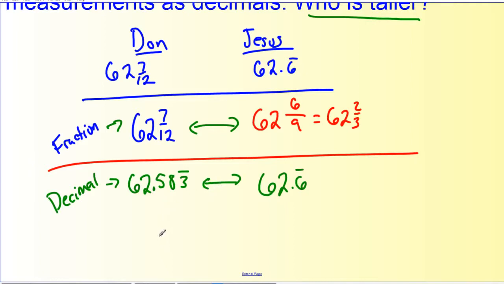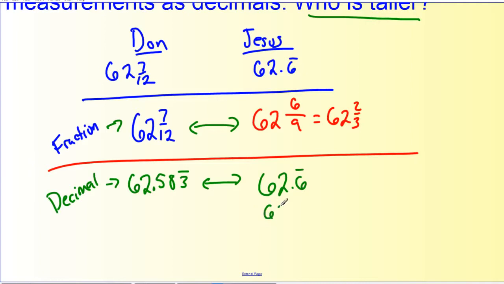You just look at the digits one digit at a time. So this first one is 62.5, and this is 62.6. This is bigger. 62.6 is bigger than 62.5. Now, if you said, well, Mr. Henry, that's 583, and that's just 6, well, we can expand the digits if you like.